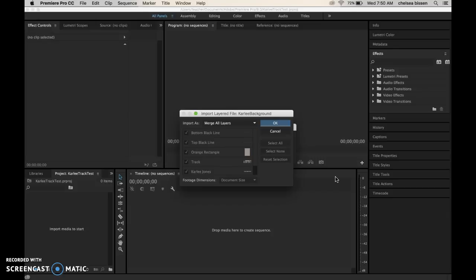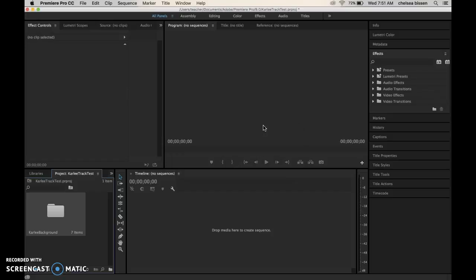Now there are some different ways we can do this. If I merge all the layers, it turns that PSD file into a JPEG, so I can't edit it anymore. If I do individual layers, then all the layers come in separately and I have to line them up. One fun thing we can do is click on sequence, and I'm going to show you what that does. So you can see it has all my layers there. They're all listed. I can press OK, and it gives it to me in a folder.